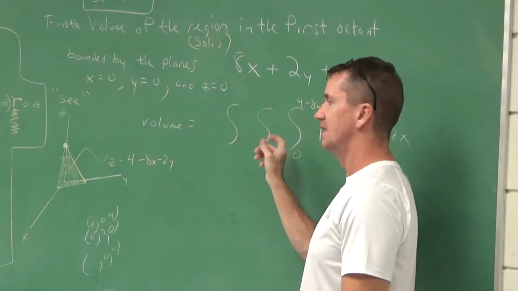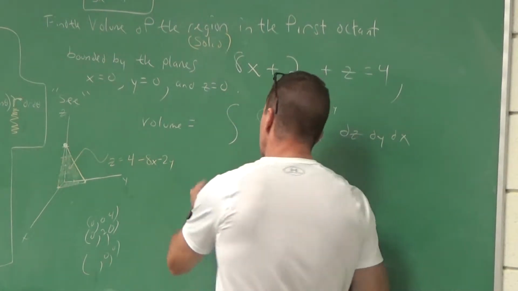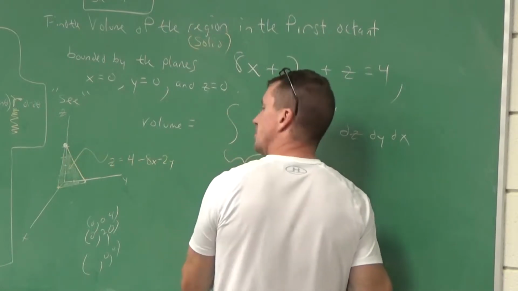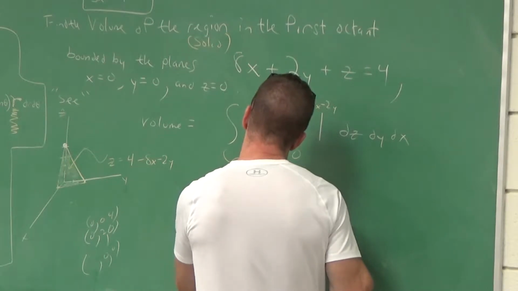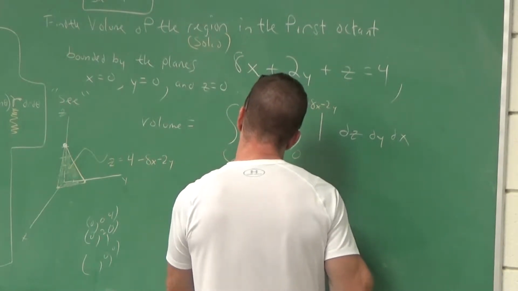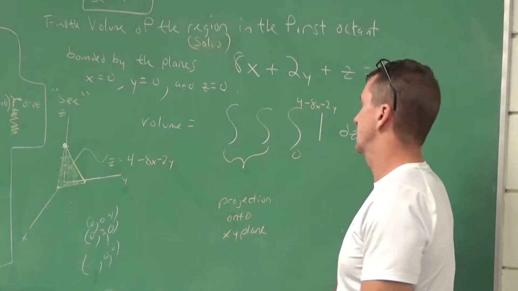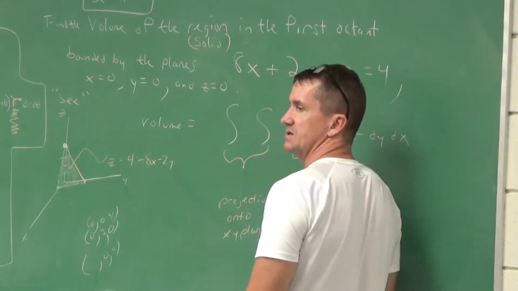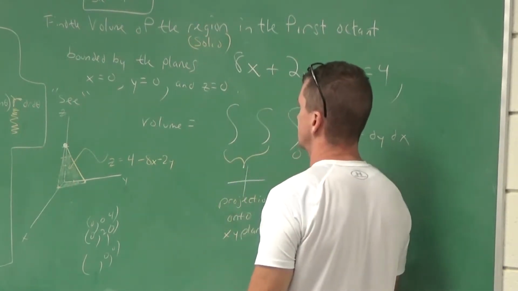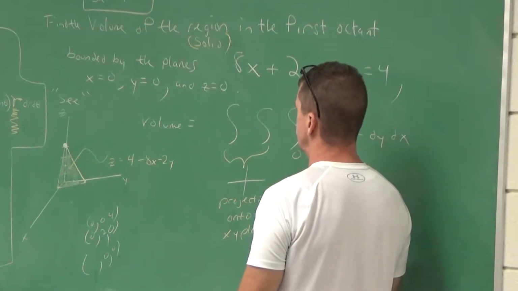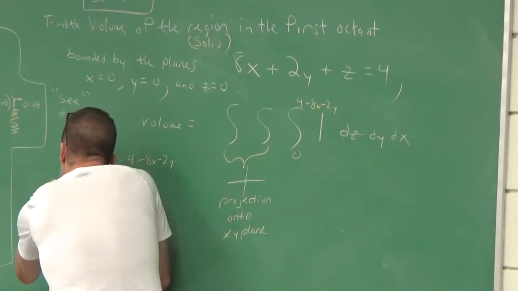So when taking care of that, that's my top plane, that's my bottom plane. The xy plane is 0. This right here is what we refer to as the projection onto the xy plane. Project this onto the xy plane. What do you get? And when it's this region, I'm going to call it the chalk. Right in here.